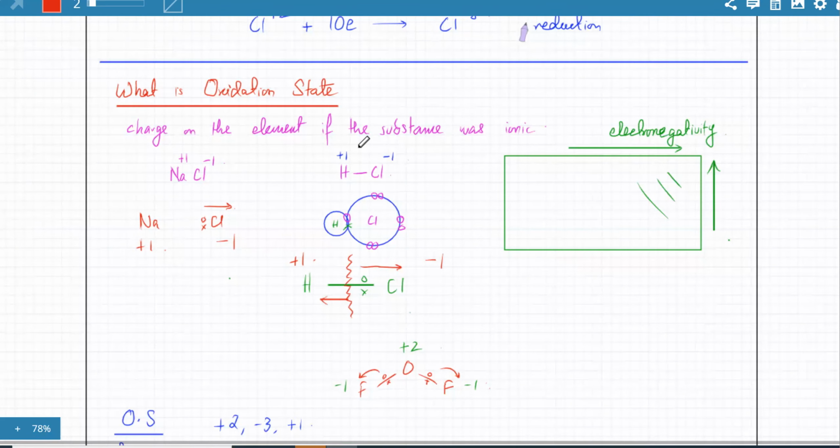But then I told you that there were covalent molecules where the electrons are not actually gained, but they're shared. And then I told you about the concept of electronegativity, and that even in a covalent compound, the electrons are not perfectly shared. One of the atoms would be pulling the electrons slightly with more strength, which is why the electrons would be closer to it. Since in redox reactions we just want to know who's gaining electrons and who's losing electrons, I'm going to treat a covalent molecule as if it's ionic. I'm going to treat it as if the two electrons have been gained by Cl, and I'm going to give it -1 charge, and H would be +1.